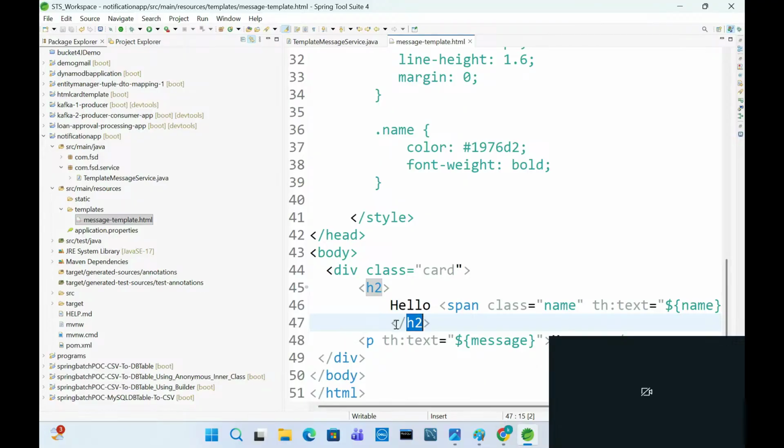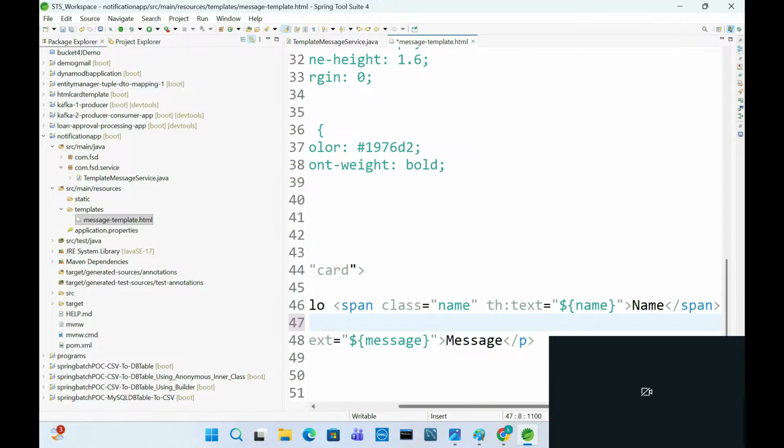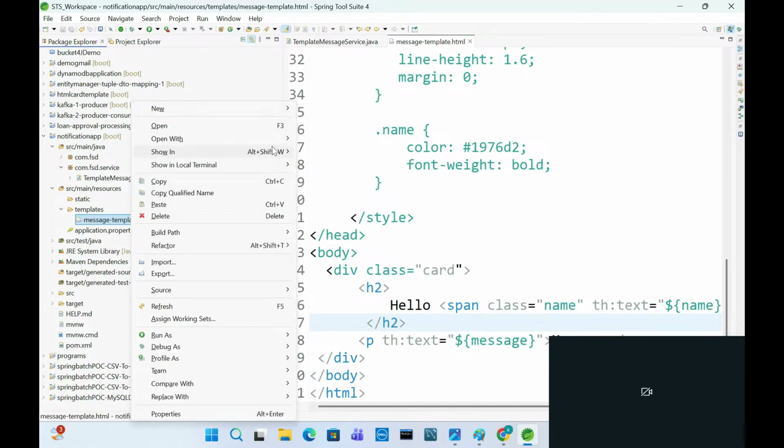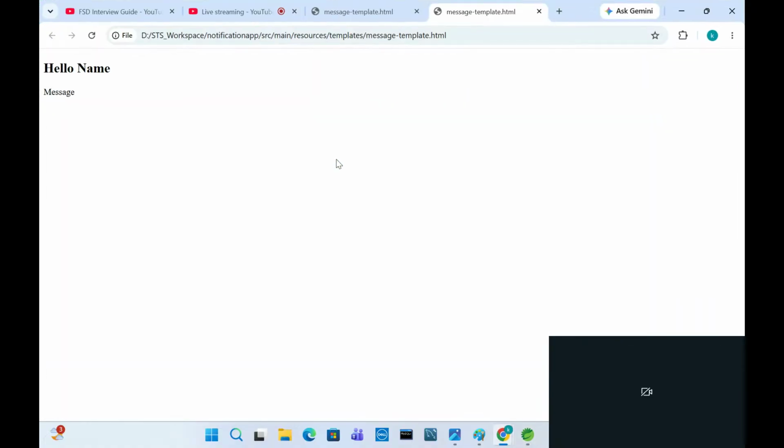H2 is closed. Some span tag. So th colon text. Control S. So let's try to open in browser. Open with your browser.